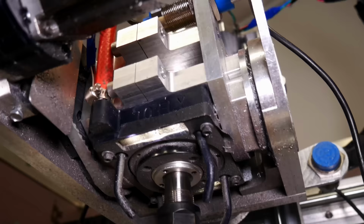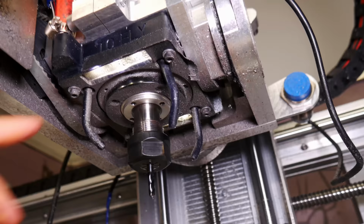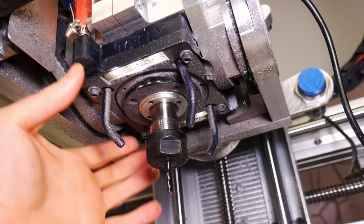So we're underneath the spindle now. There's the spindle. This is a cool part that didn't get filmed, but it's pretty neat. This is a distribution manifold. They have these on a lot of machines, but I got the idea from a video about a 3D printed manifold for DMG Mori, Mori Seiki. They have two names for that company.